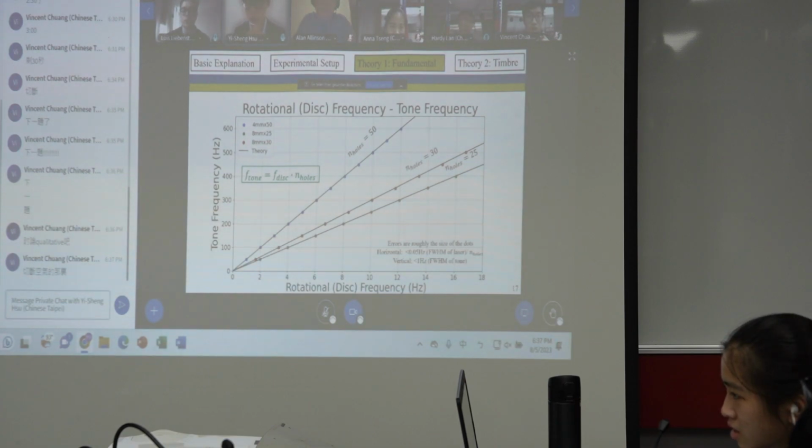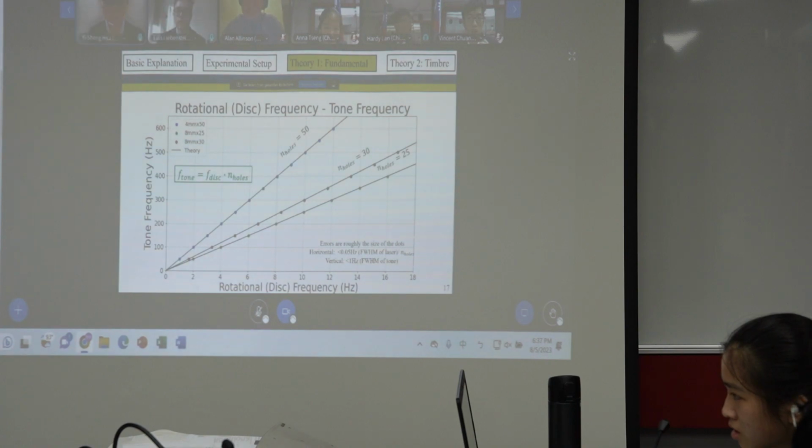You have quite a good match between the theory and the experiment. But the question, I think, is that since the sound will create different harmonics, it will be creating different amounts of harmonics in different spectra, or like a different experiment.